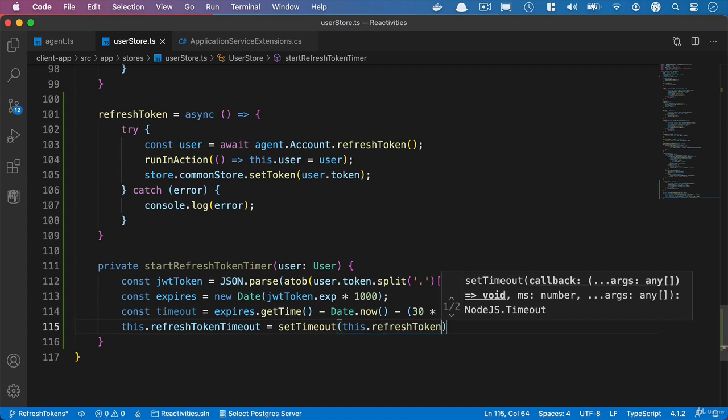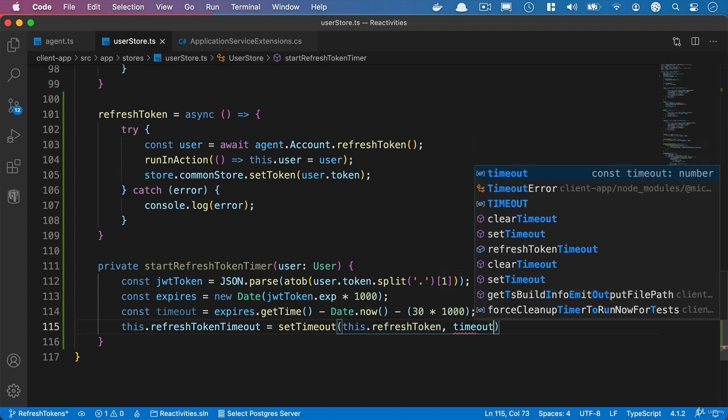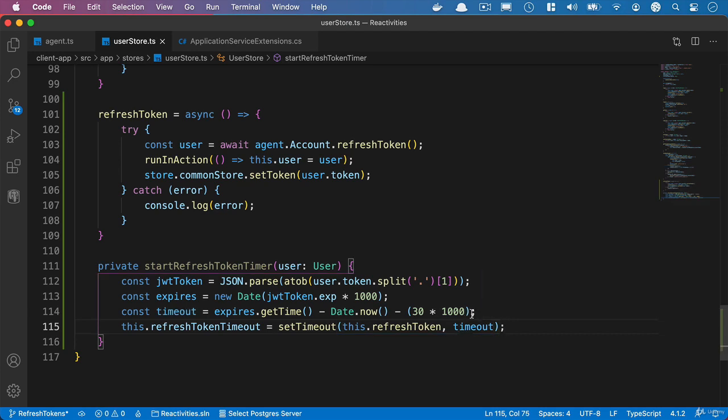This is what we're going to do when our timeout occurs, and we'll pass in timeout. So when we get to 30 seconds prior to our token expiring, then we're going to attempt to refresh the token in the background. The user is going to be unaware of this unless they're looking at their network requests, and specify the timeout as when this should happen.